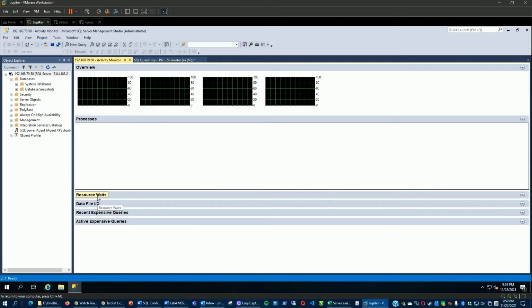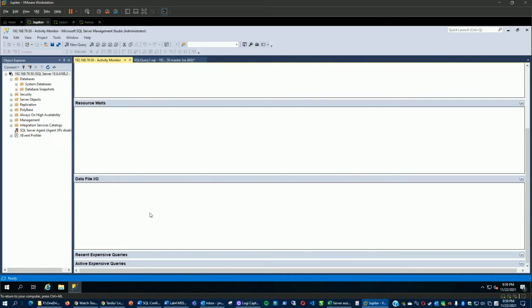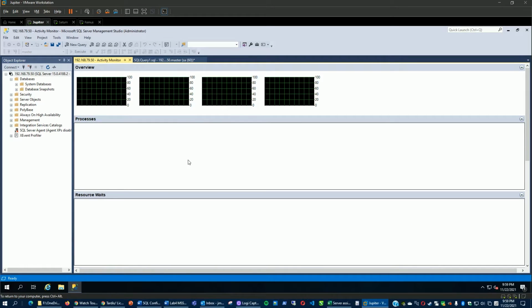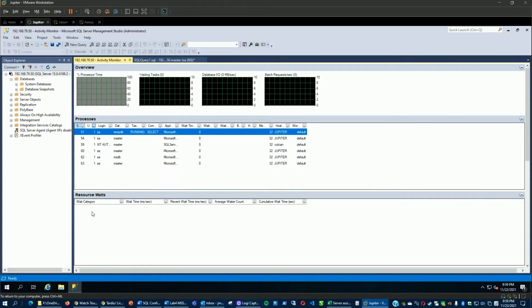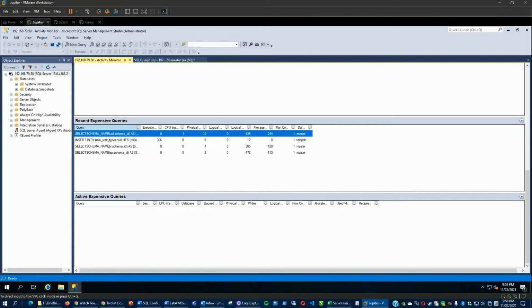It'll take about as long as opening them all, and then you're going to start seeing some data showing up, because over time it starts accumulating data once you actually go into it and it starts running. So now we'll scroll up, it'll just take a moment, and now we start seeing data. And so this is how you can take a look and see what's happening on your database as far as processes, how much load is on it, and what's going on at a given point in time on your database.